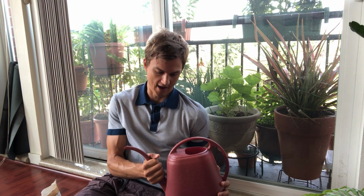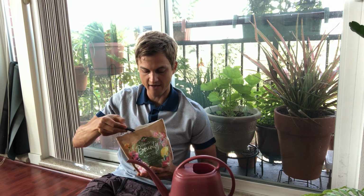If I want to do a heaping tablespoon of fertilizer, it's going to be roughly the same. It doesn't matter. So first thing you do is you get out your handy dandy 1 tablespoon measuring spoon. Now also don't forget, our fertilizer is non-toxic. So as soon as you get out your soapy water and you wash it away, you can go back to baking your sweet treats with that same tablespoon measuring spoon, and you don't have to worry that you're adding some fertilizer to your chocolate chip cookies. I don't think it would taste good. Anyways, I have my slightly heaping tablespoon to make up for a little extra ounces in my watering pail.